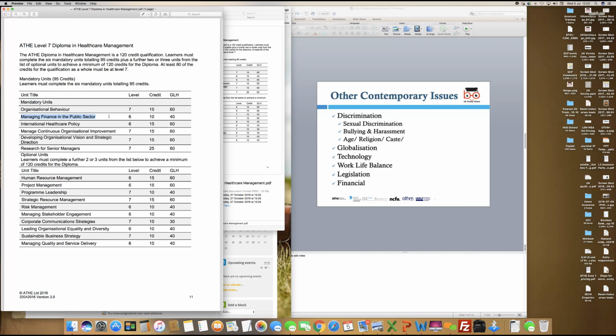Yeah, it's very busy. So what we are going to do is provide you some handouts wherein the project appraisal methods and the basic interpreting of the financial statements will be small handouts, 2 to 3 pages, which you can read and understand very briefly. And then this unit is going to be taken by one of my colleagues called Anjum, who is a qualified accountant, and he will be delivering this particular unit so that you have a good understanding of how and why finance is an important criterion in the healthcare sector, specifically within the public sector, the NHS.